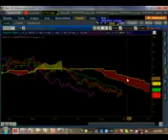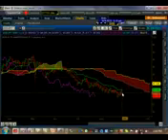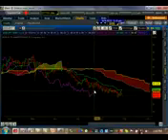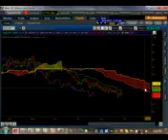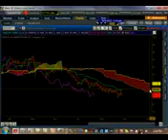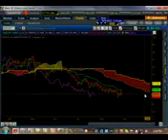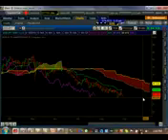So again, let's go through the 4 rules for Ichimoku to trade. In this scenario, price is below the cloud, so that's bearish. The Tenkan-sen is below the Kijun-sen, that's number 2, so that's bearish. Number 3, Chikou is below the price from 26 days ago, so that's bearish. And number 4, the Kumo future is bearish too, where Senkou A is below Senkou B. So this is all bearish, and this is now giving me the green light to trade.